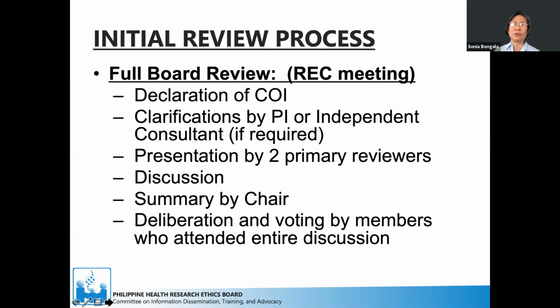They cannot go through the same document again in the subsequent meetings and then find new findings that they didn't notice before. So it should be very thorough.